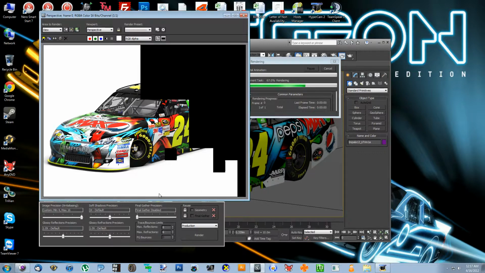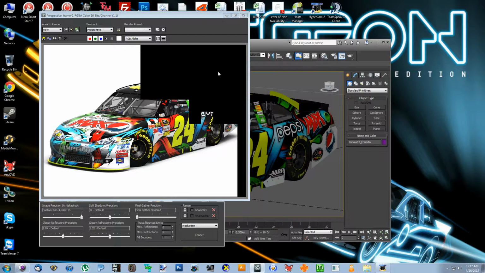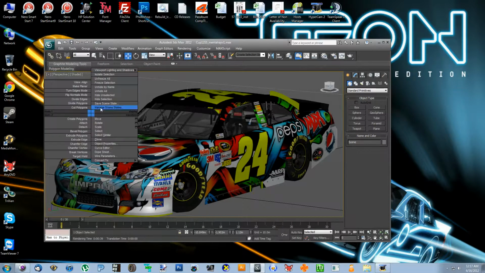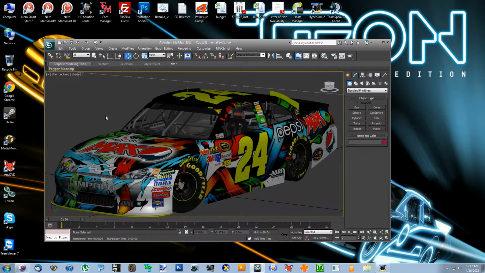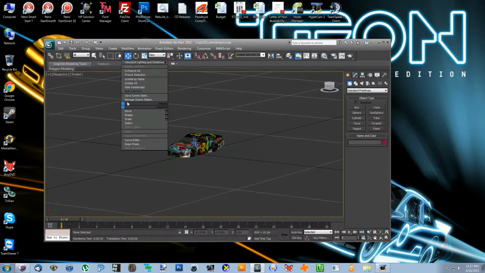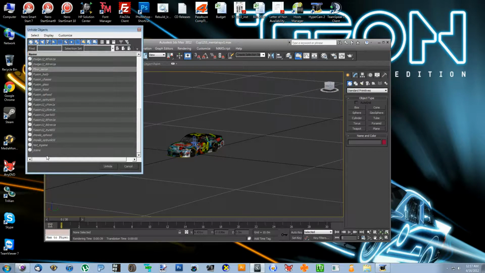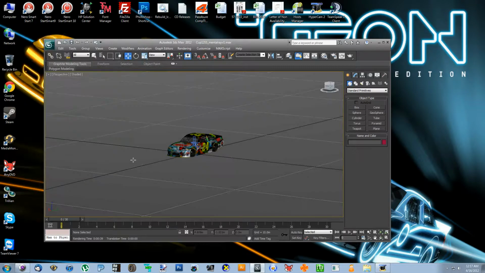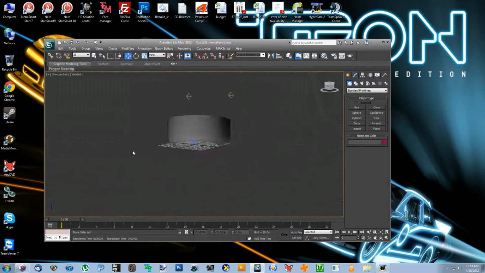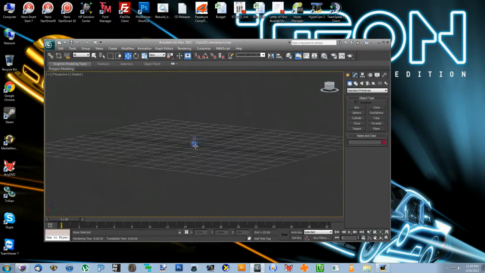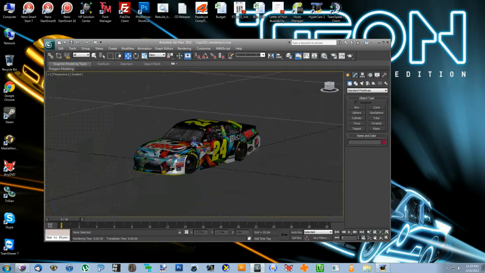Okay, so let's assume that I like that. I think it looks good. We're going to leave it alone. I personally like a black background. First thing I'm going to do is hide the selection. Now that white orb is gone. And if you go to unhide by name, you can go back in there and turn it back on if you wanted to. That's called Scene. That's that white orb. You click it, hide, bam, it's gone. And we're far enough out that you can see where our camera's looking.